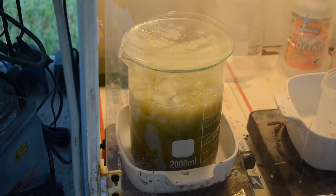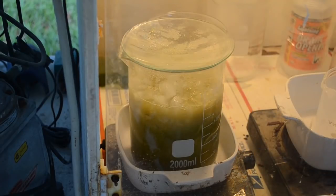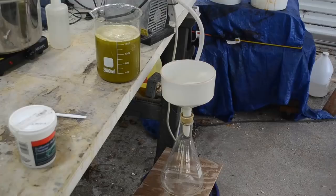That'll get anything like lead sulfate, silver chloride, anything else that's in the solution that wants to drop out of solution will come out as soon as it's diluted and cooled. So we can catch it on the filter. One more filtration and then we can drop the gold after this long process. My goodness, it's been a process, hasn't it? So let me get the filtration set up ready while this is melting, and then we'll get it filtered and we'll get some SMB on it and get that gold dropping before the end of the day today, finally.